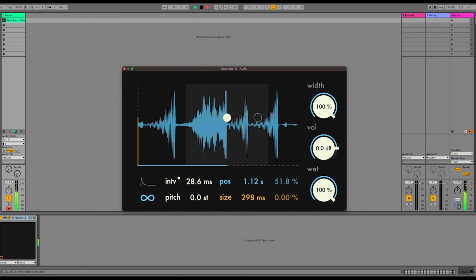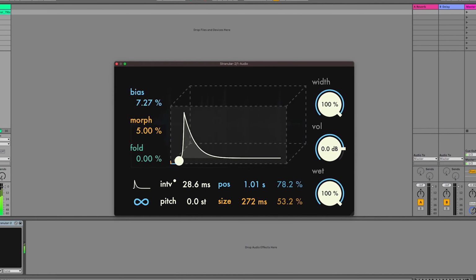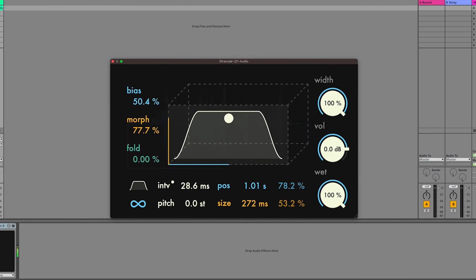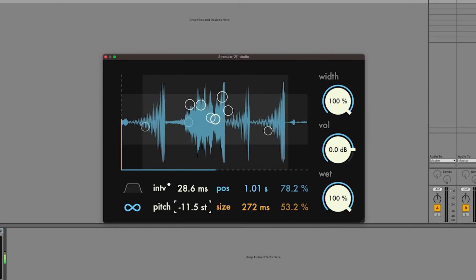I'm your host, Weaver Beats, and today we'll be checking out Stranular. Stranular is a granular audio effect plugin for VST3 and AU. It has a very interesting design and graphical user interface to it. It's very precise and has the most accurate visuals of any granular sampler that I've ever seen.